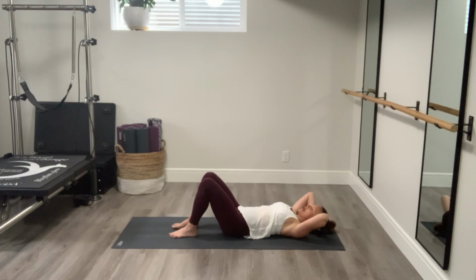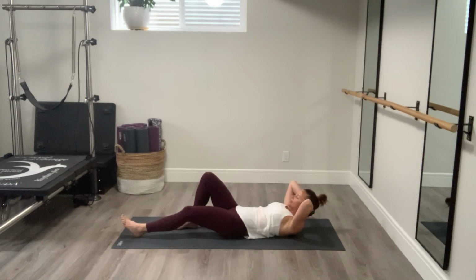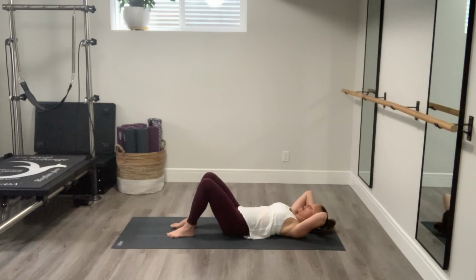2 more. Exhale, curl up. Inhale, reach away. Exhale to dig it back in. Inhale to lower. Last one. Exhale, curl up. Reach the right leg away. Dig the heel to pull in and inhale to lower. Adding on. Exhale, curl up.